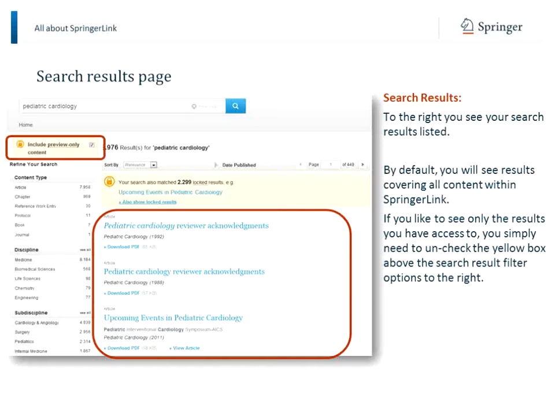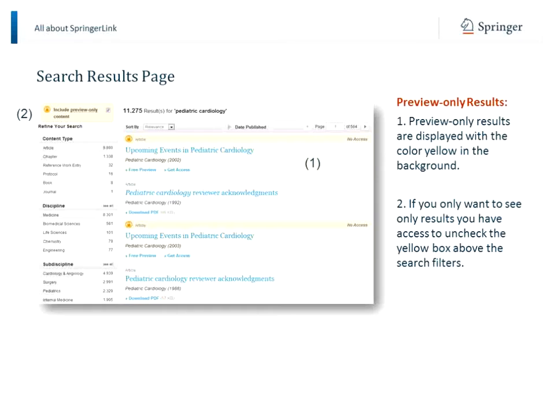Looking at the search results page, you can see to the right of your search results, you will see the articles and journals listed, and this can be a book. It will be indicated a book, an article, so on and so forth, based on what your search was. Then you can click directly to download the PDF or view the HTML. And again, you will always maintain this option to include preview content only or not. On the search results page, if you have included preview only content, you will only see the first part of the abstract, and that part will be included in yellow.